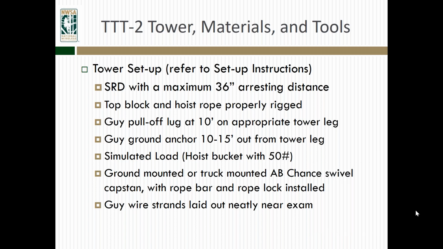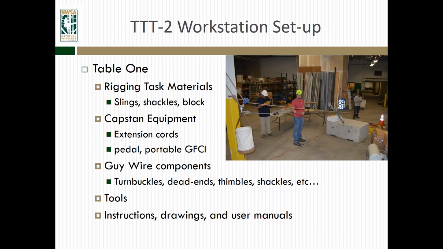Try not to put them somewhere that people are going to trip over them or they're going to be a hazard, but you don't want them too far away from the exam site either. As far as the T2 Workstation, in general, you just need one table, although you can certainly have two if needed. On that table, you're going to have all your rigging task materials, things like slings, shackles, and the block for doing their different rigging tasks. Again, you would have exactly what's specified on the site report, no more, no less.